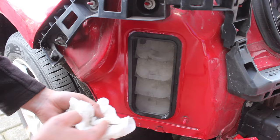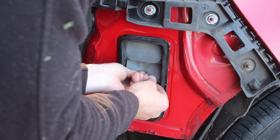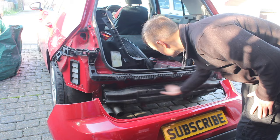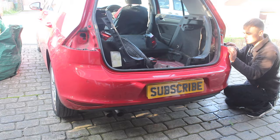It's the same on this side, not quite as bad, but there's still water in here. Get rid of some of this dirt, it's absolutely filthy. Before we put the light back, let's just clean off all the dirt from around here.